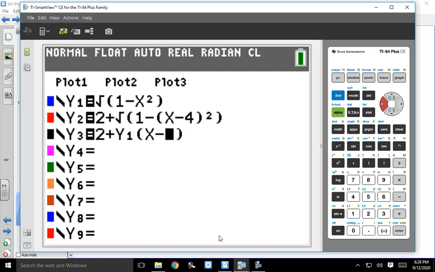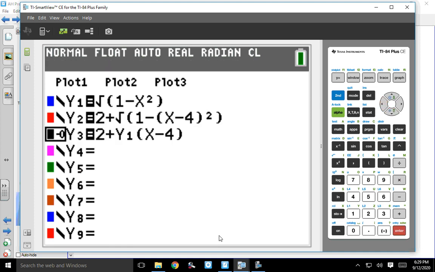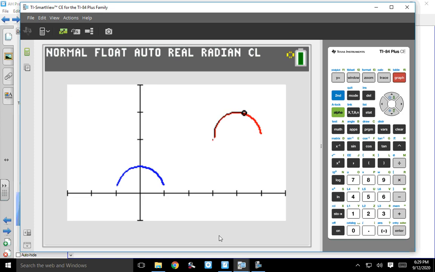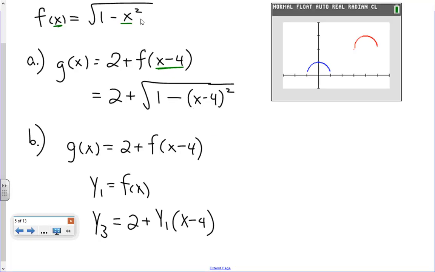This one's going to come in black here, but I'm going to even change that one a little bit here, and I'm going to change it so it actually draws a little circle while it's sketching it, so I can actually see that show up. So pick the one that's got that little dash followed by a circle, and let's graph that. And I should see that it's tracing that graph right on top of that red curve there. So that in fact is the case, that the transformation of this function 2 units up and 4 units to the right is in fact that red curve there. All right, and that's all they asked us to do there for example number 2.